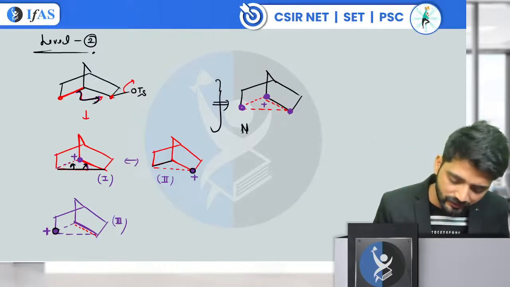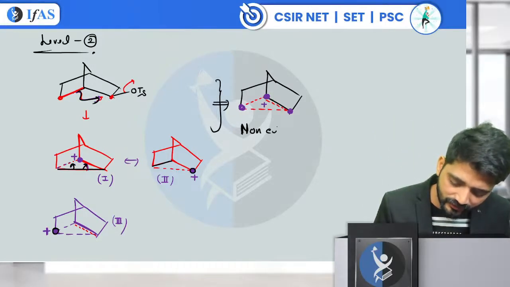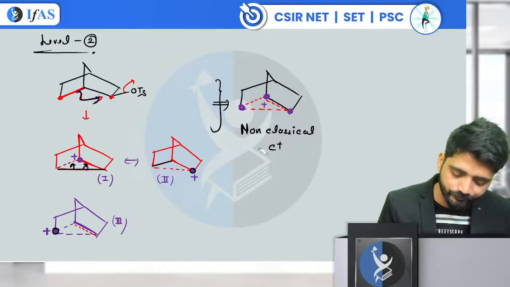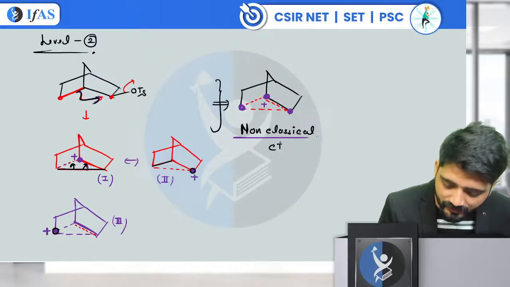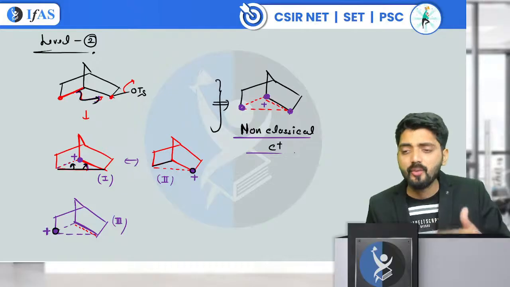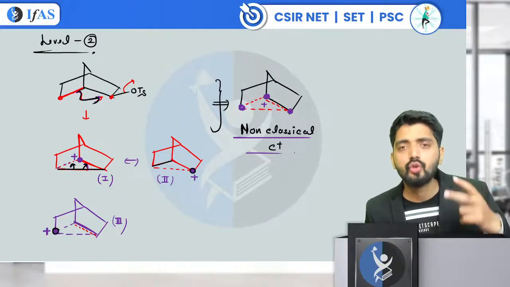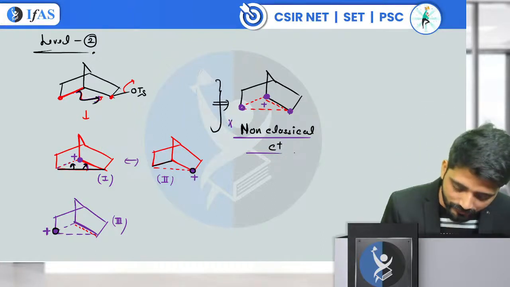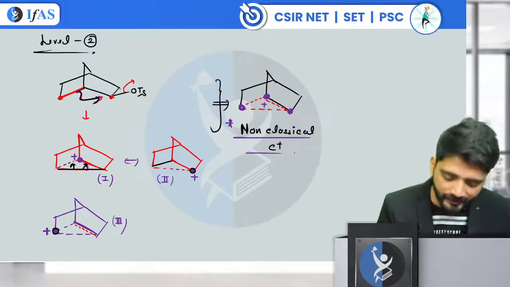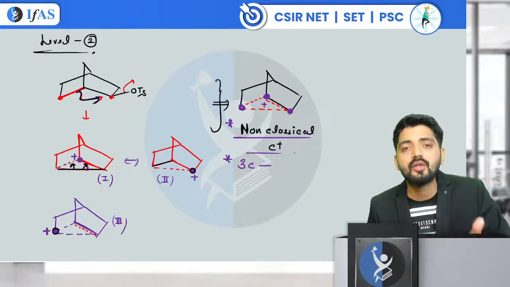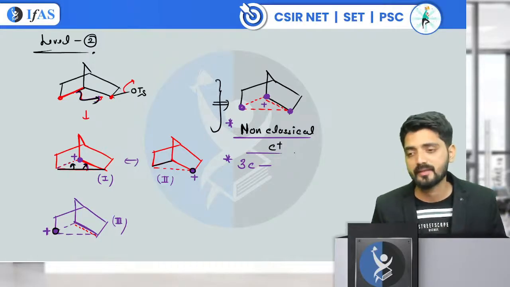You will be saying very clearly, sir, at this center, a non-classical carbocation is formed in such a scenario. A non-classical carbocation is formed. Can you tell me, this non-classical carbocation will be an example of a 3 center 2 electron system or a 3 center 4 electron system? This has a potential to be asked in the exam, and again the examiner can ask you, tell me whether this is an example of a 3 center 2 electron or 4 electron system. How many electron system?